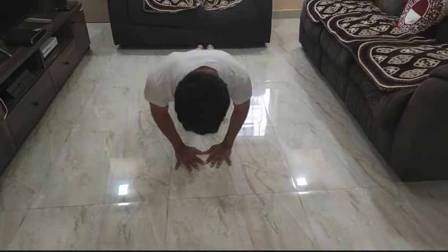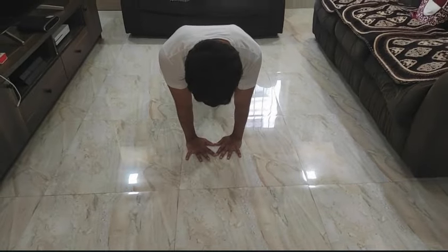The last one is pretty iconic, and it's the diamond push-up. This one hits your inner chest and the entire triceps area pretty well, and yeah, it's just an iconic calisthenics move. Again, if it's too hard, just do it on your knees, and if it's too easy, you can add weight to these exercises.